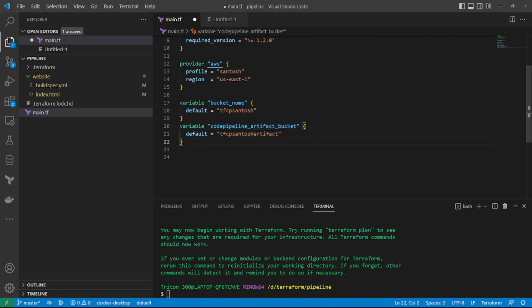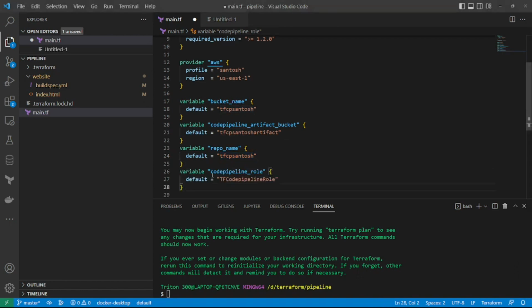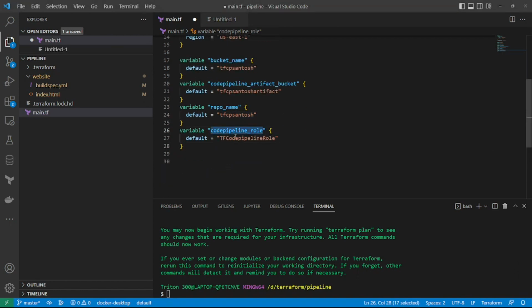So the next thing I'm going to do is create a code repository, just like we have GitHub. We can have a code repository inside the AWS ecosystem, and I'm going to call it Terraform Santos. And then I'm going to make a role. It is the CodePipeline role, and I'm going to name it default TF CodePipeline role.